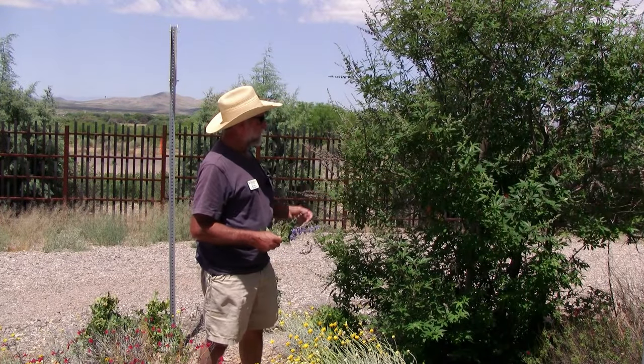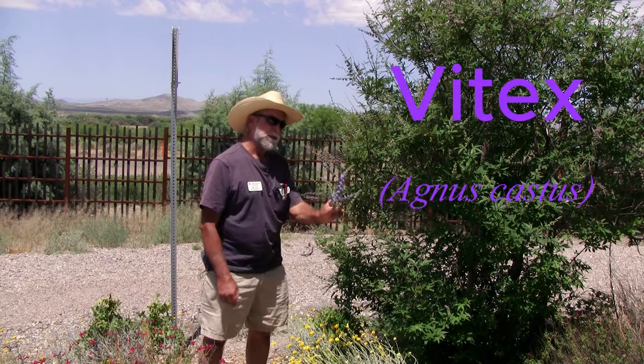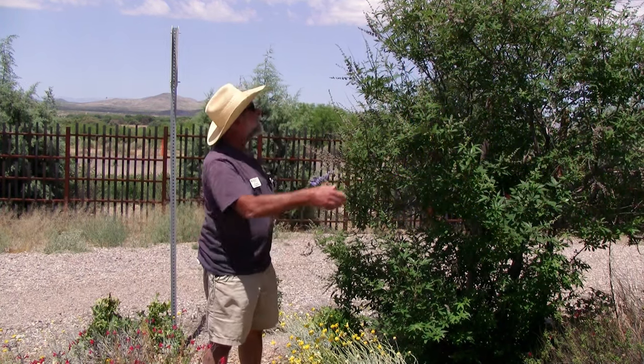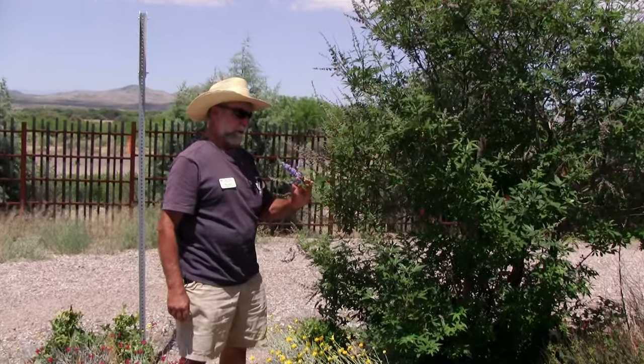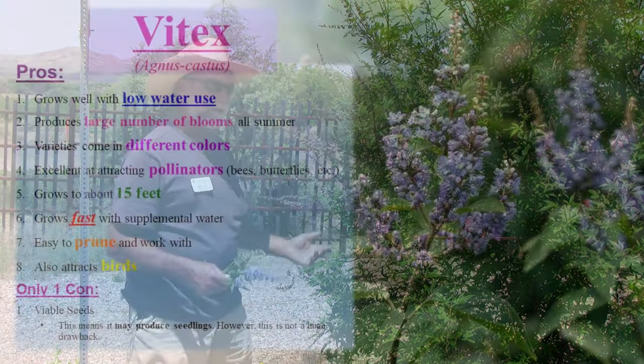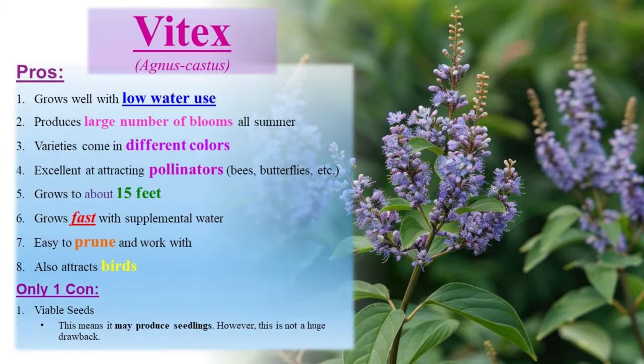Right here in front of me is one of my all-time favorites — this is Vitex. You can see it's getting ready to bloom; the flowers are starting at the bottom and they're really pretty. This Vitex tree is going to be covered with beautiful purple blossoms. The bees, butterflies, everybody loves them. They're a good shade tree and they grow really fast. This particular tree will go about 15 feet. It has a lot of flowers and a lot of seeds, and during the winter you'll see little finches under here picking up seeds — it's great if you like birds. The prolific seed situation means they may start coming up in your yard and flower beds, so that is something to consider.